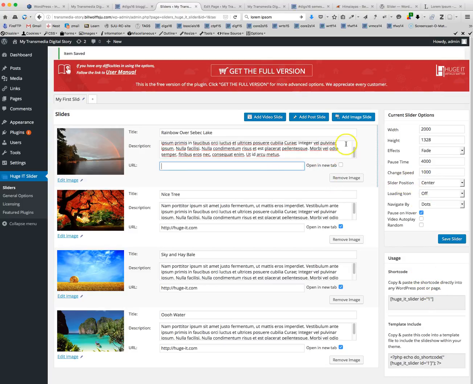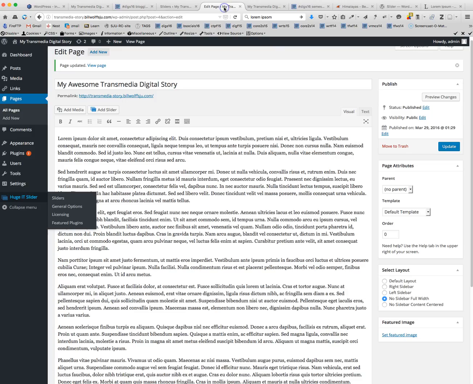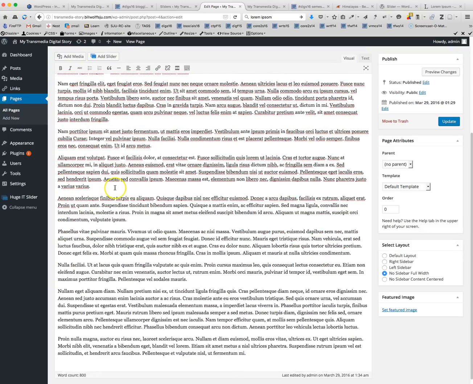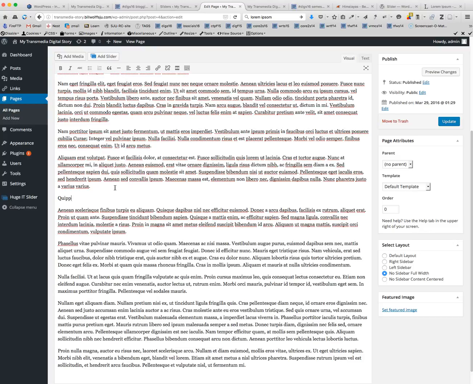And so we have these. I can save the slider now. All these different options. And what I do here is you'll see the shortcode. And I copy the shortcode and I can paste that into any WordPress page. It can be into this story, it could be a blog post, like for your rough draft, I'm asking you to put it into a blog post. But I can find a place, let's say quippy subheader.